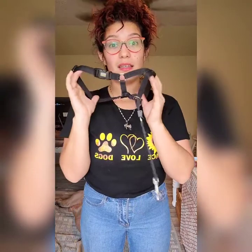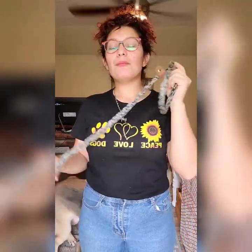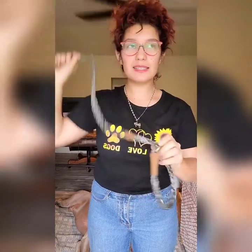The head halter was the best tool for Rex — this guy would drag my little self up and down Merritt Island, Florida. But I wanted to graduate Rex from it. It's always important to keep challenging yourself and your dogs, because knowledge is forever. So let me tell you about the new leashes I got — I love them. I found them on Amazon; they're a simple slip leash.